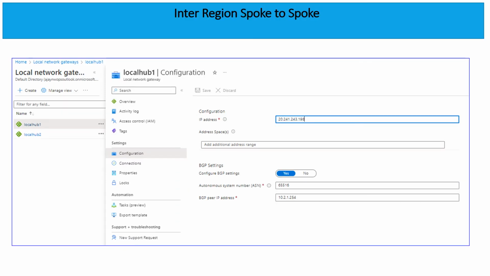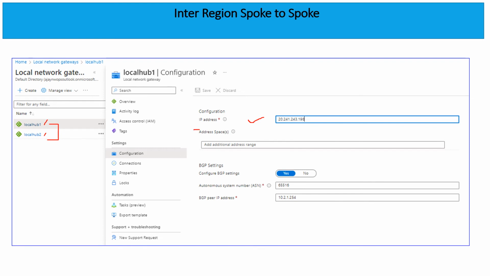While creating those connections, the one requirement is to configure the local network gateway. In my case, you can see two. When we were configuring a connection from hub site 1, you need to use this one, and for another site you need to use this one. So what is the configuration it is going to carry? While creating it, you need to go to the configuration and put the IP address. This is the IP address of the remote, and that is being used for creating the IPsec connection.